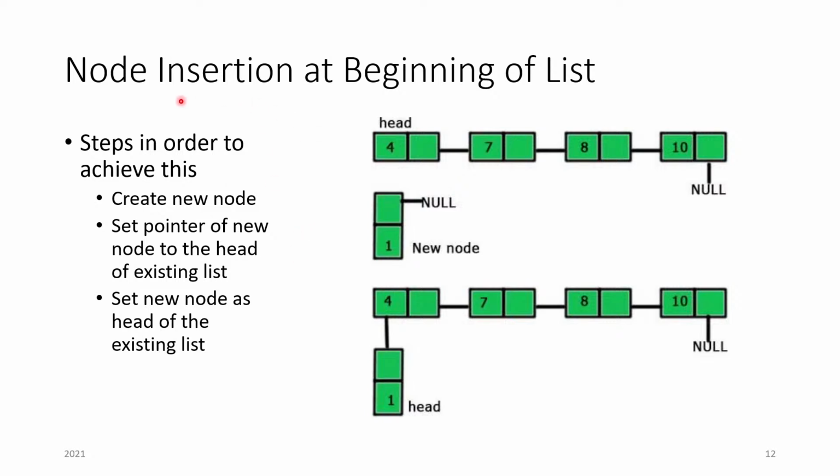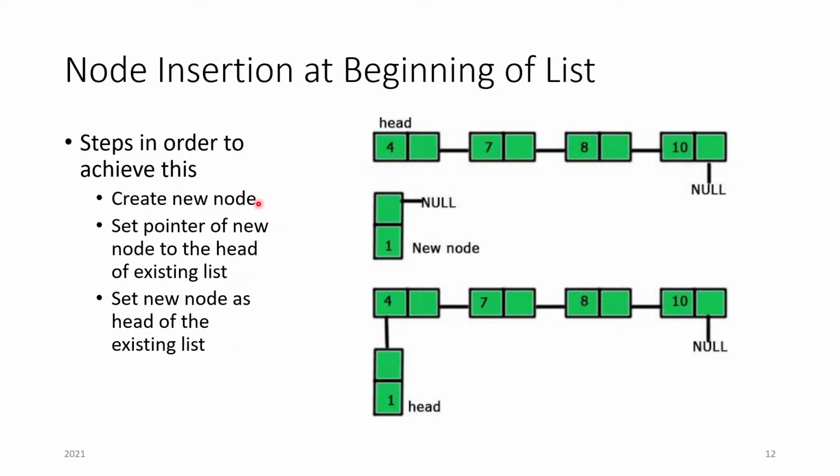So if we wish to insert a node at the beginning of our list here, and this node here is our new node, we create the new node first, and then we need to point this new node to the head of the existing linked list. And then we need to switch the head of the existing linked list to start at the new node that we created. So this comes back where we update our head and tail nodes accordingly. Right, in this insertion, we're all focusing on the head node. This is why we go about doing this in this particular order.